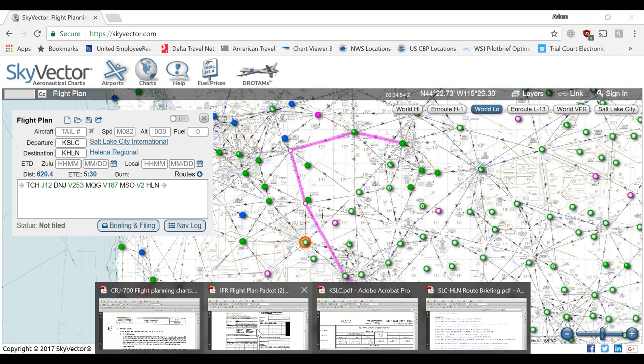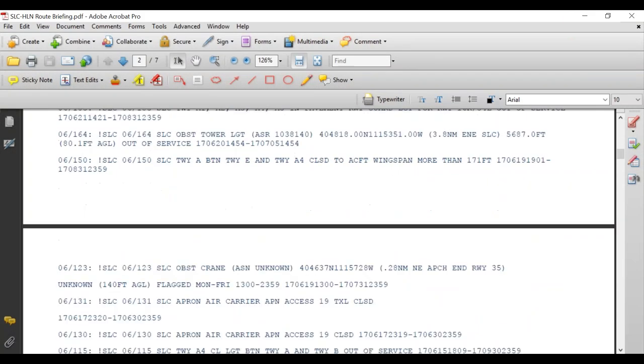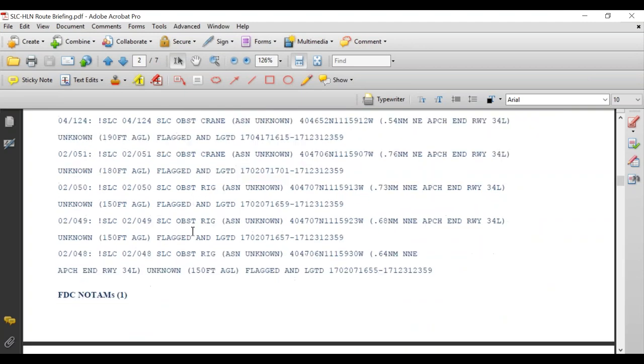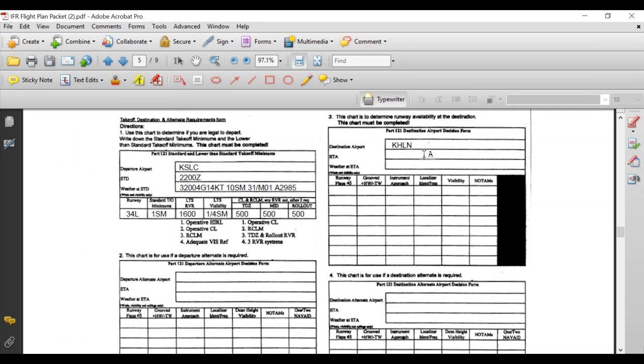I'm good with that. But remember, the reason I'm asking you is because this flight plan is really tricky. Take a look at your ETA here in Helena. Remember our thunderstorm restriction? If we aren't going to be there before this, now we are beating it by 17 minutes in this case, but that's why literally every minute in this one counts. So we've got to be in this line in order for it to be legal. So let's go back, and it was 2343.